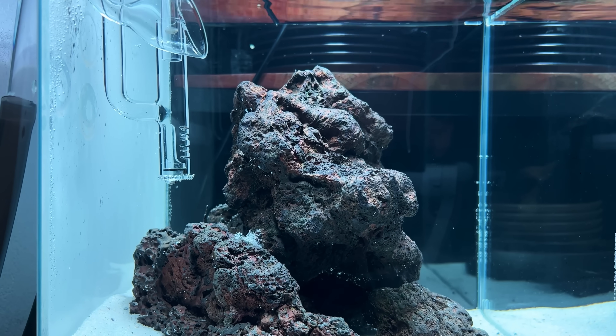Besides that, not much really. I haven't done any water changes — just a small top-up a few days ago since there was a little evaporation, so I added a bit of RO water back into the system. I did a water test a few days ago for ammonia, nitrite, and nitrate. There was a little bit of ammonia visible, no nitrite visible, and a little bit of nitrate visible. So I think the tank is cycled, but I'm not 100% sure. I'll just keep adding the beneficial bacteria every single day.